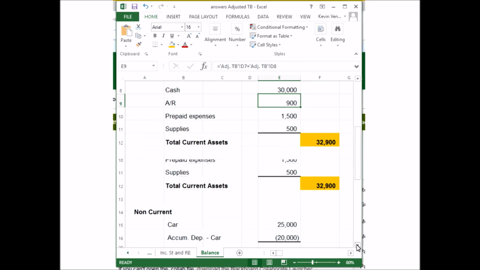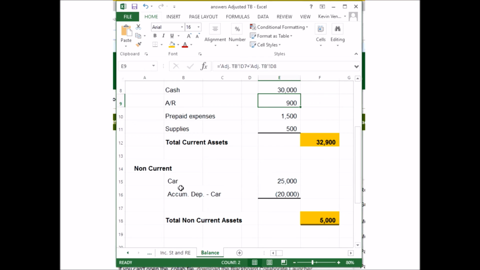Next, we want to list our non-current assets. I like to keep them separate. I don't like to net them. In this case I only had one PPE item, the car, $25,000 worth. I like to keep it separate so my books show that I have a nice value of something. So if I go to the bank, it doesn't just show a car worth $5,000 if I were to combine it, because then it's hard to know the actual value, the type of car it is.